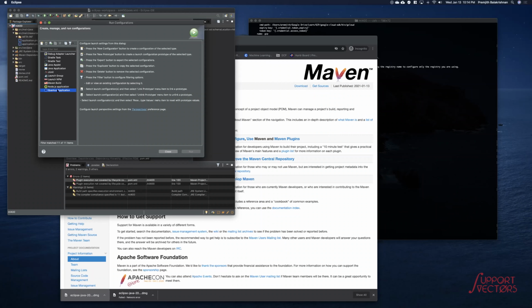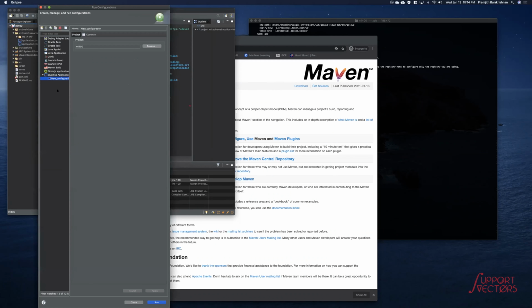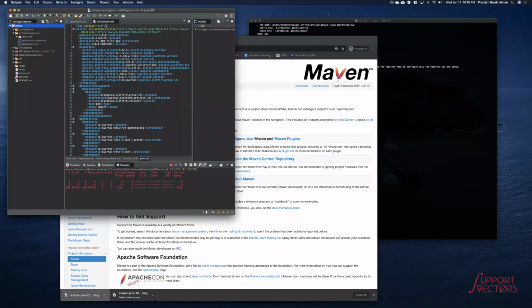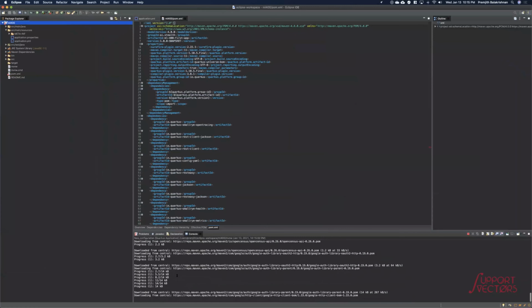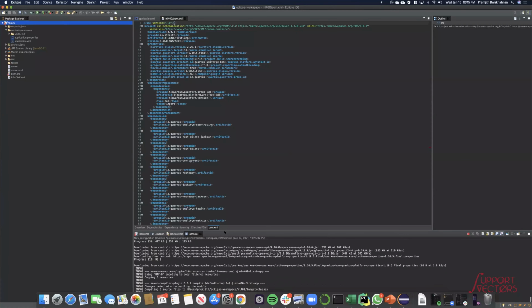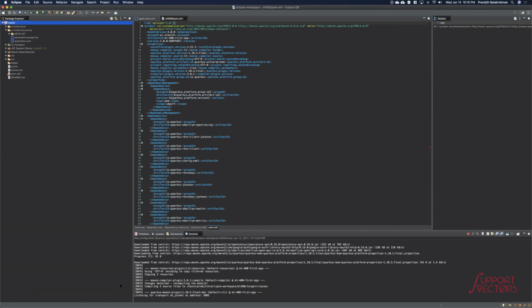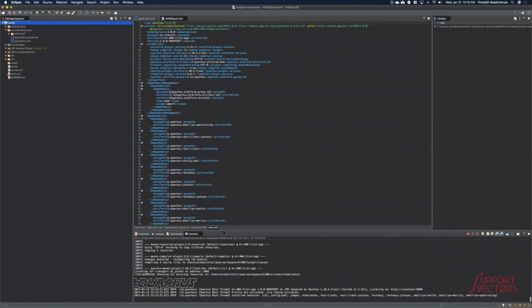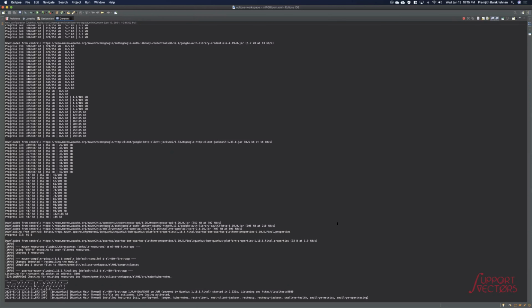Just double click on it, see what happens. Yeah, okay. So now you're doing this project. Just say run. So this is the IDE version of the command line thing that we did a moment ago. Maximize your screen. Yeah, good. Maximize your console itself so that the full screen is taken by the console. Double click on the console. Here? Yeah, double click on this. Let's see what's happening.